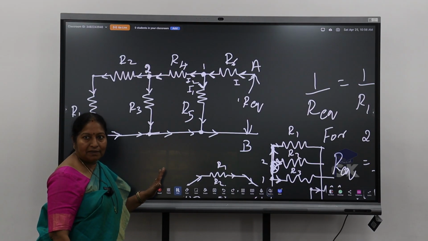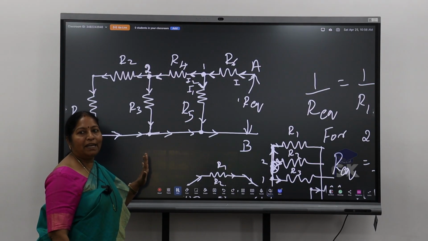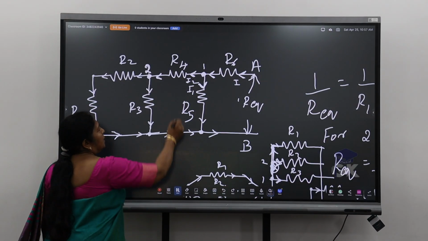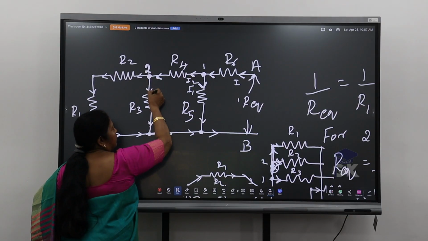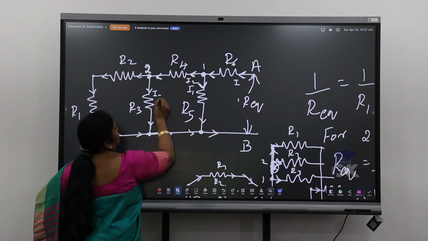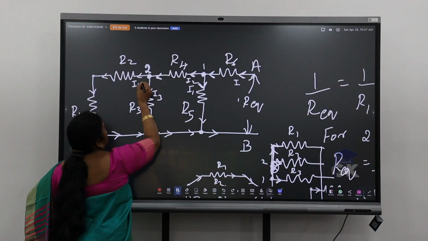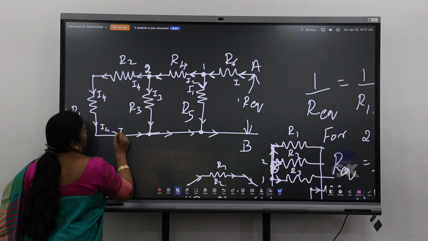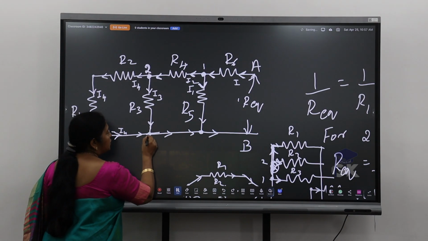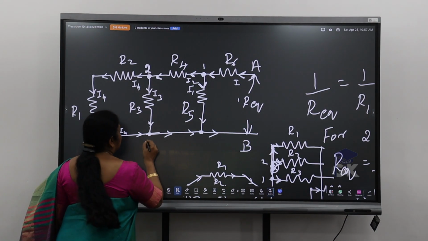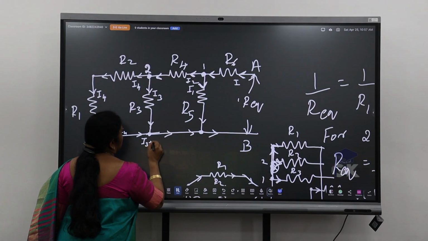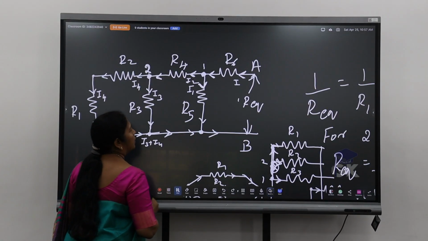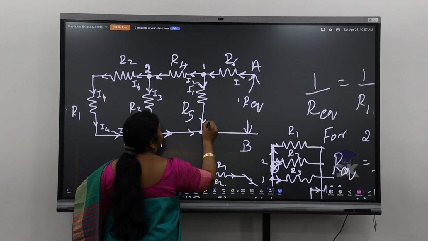Source is not there. I am just taking it for a combination of resistors to find out whether it's connected in series or not. So I1, I2, but I2 gets divided again here. Let me take this as I3 and this as I4. Same current flows here, correct? I4. Correct? Now at this junction, which are the currents that are joining? I3 plus I4. This is I3 and I4 joining together and flowing here. And what is the current coming here? I1.